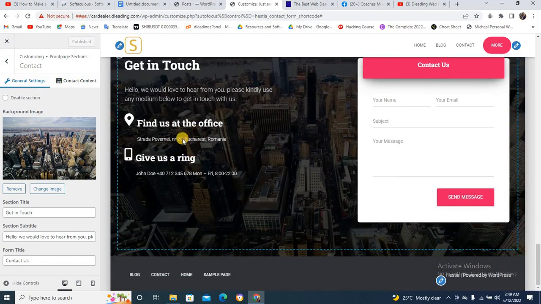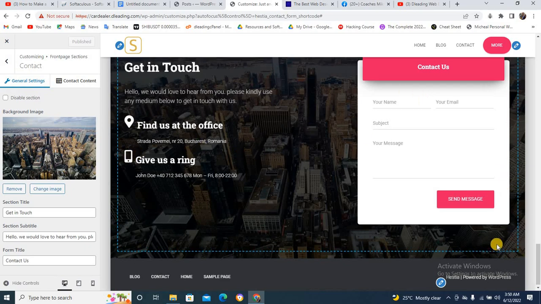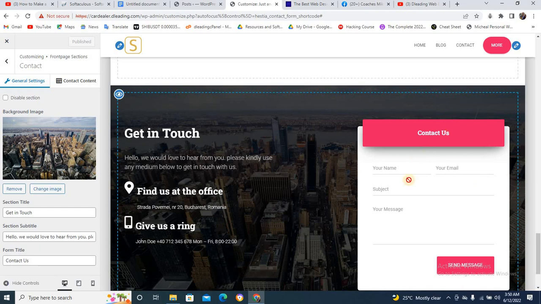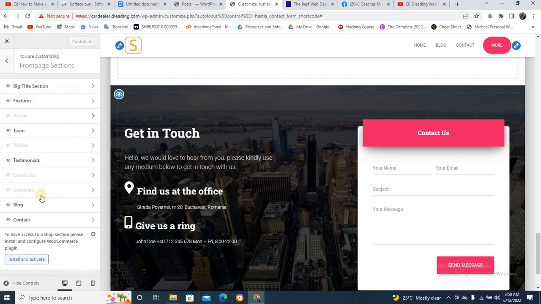I'm looking for how to change this aspect, because it can be nice if you leave it like that. Let me scroll up a little bit. Okay, I will definitely find a solution on how to change this and see what I can do about it. Let me just go back a little bit.